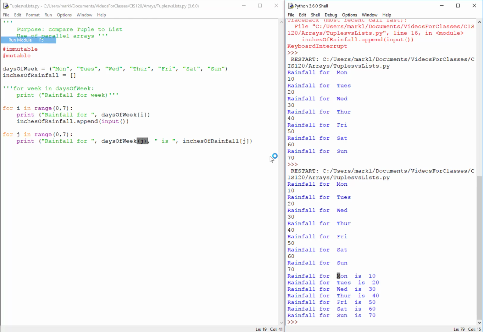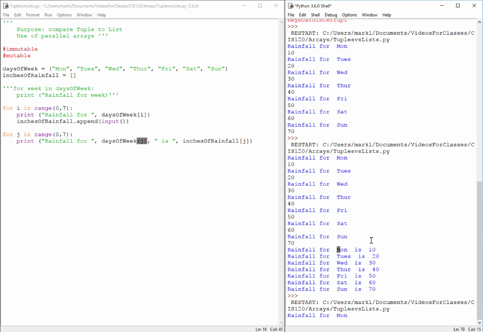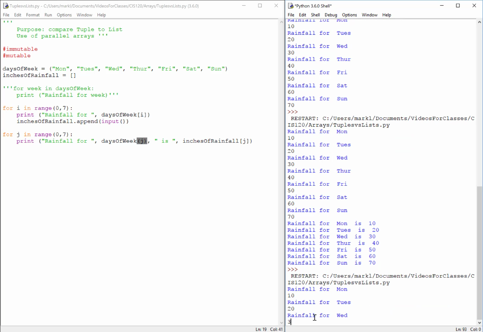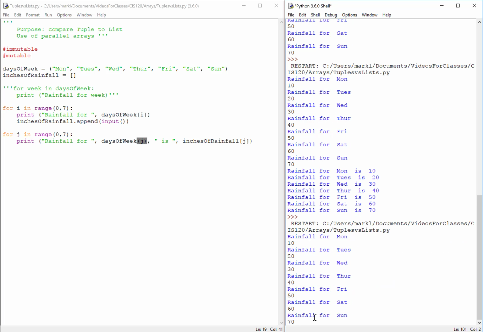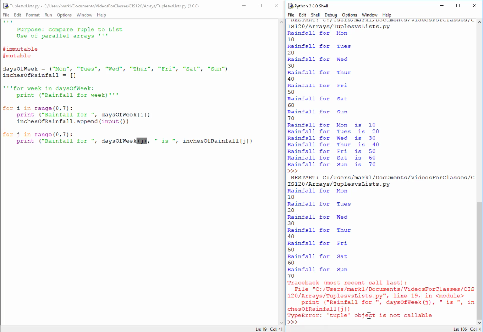Let's see what happens if we run that. Let's just run it. Let's just see what happens. 10, 20, 30, 40, 50, 60. Let's see if we get an error message by printing that with a 7. Yep. So in order to print out our tuple, good thing I did that on accident, we need that still to be in brackets because we're accessing an element of that tuple. And so we still need the brackets there.